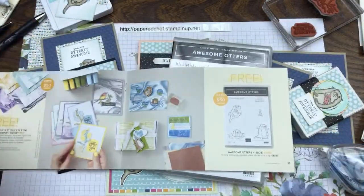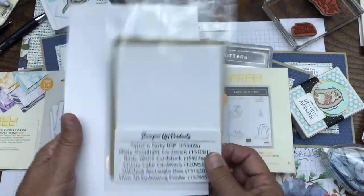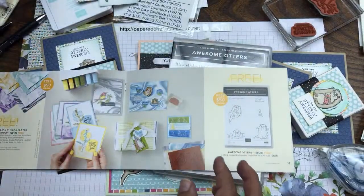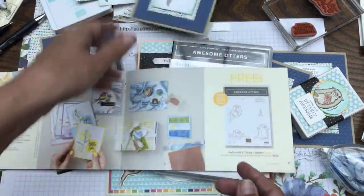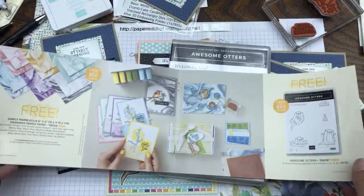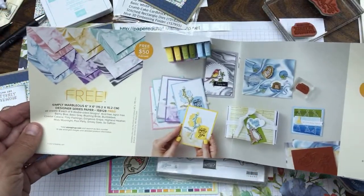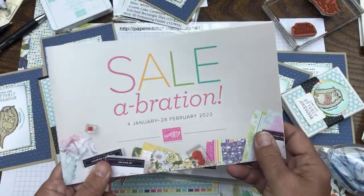And I've cut out all those pieces for you, and everything's labeled and in the bags, and you even get a couple embellishments and a little bit of ribbon, and you get to make all these projects with everything cut out for you. So this tutorial would have been super easy peasy for you, because you would have had all the parts, and you could have just been drinking a glass of wine and adhering it all at the end, right? That would have been made easier for you, because we did everything from start to finish. But that's where you get this for free, from our Sale-A-Bration up until February 28th.